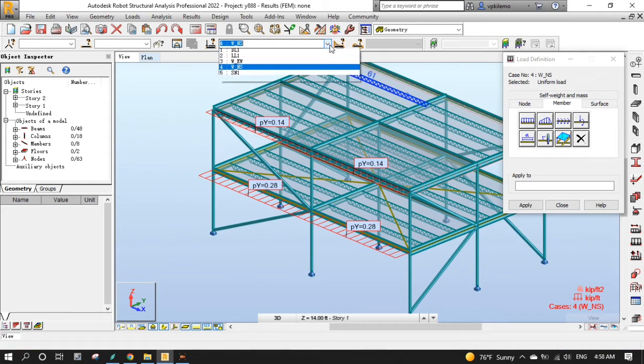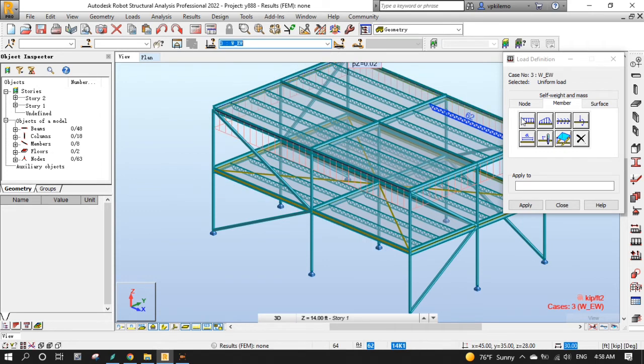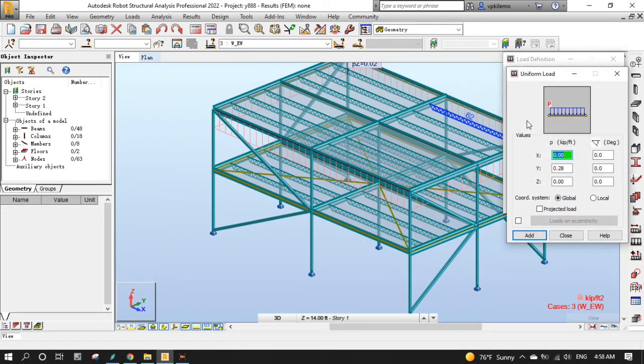Do the same for W_EW with the same load magnitudes and apply the load to the windward beams on the east wall, as you can see here.